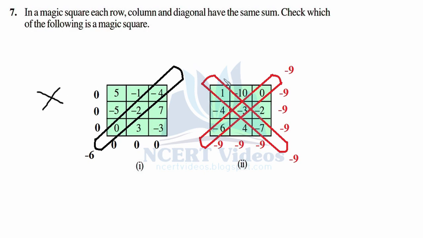First let's check diagonally. So this is 1, minus 7 and minus 3 is minus 10, minus 10 and 1 is minus 9. Done. Another diagonal, minus 6 minus 3 is minus 9, plus 0 is minus 9 again, meeting the criteria.